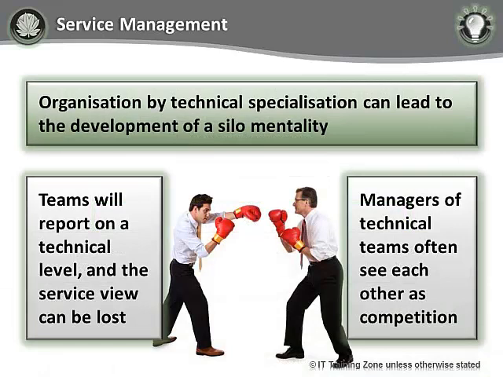Organization by technical specialization can also lead to the development of a silo mentality. Teams will report on a technical level, and the service view can be lost. Staff may be hired for technical expertise only and not for any customer focus. Managers of technical teams often see each other as competition.